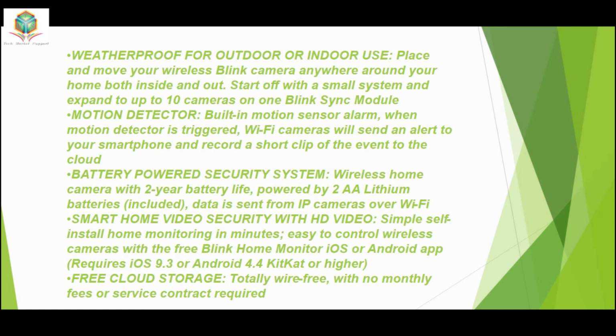Motion detector, built-in motion sensor alarm. When the motion detector is triggered, Wi-Fi cameras will send an alert to your smartphone and record a short clip of the event to the cloud.